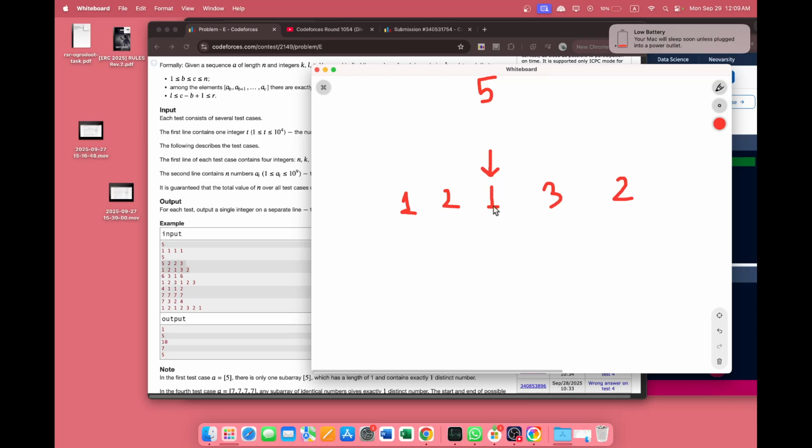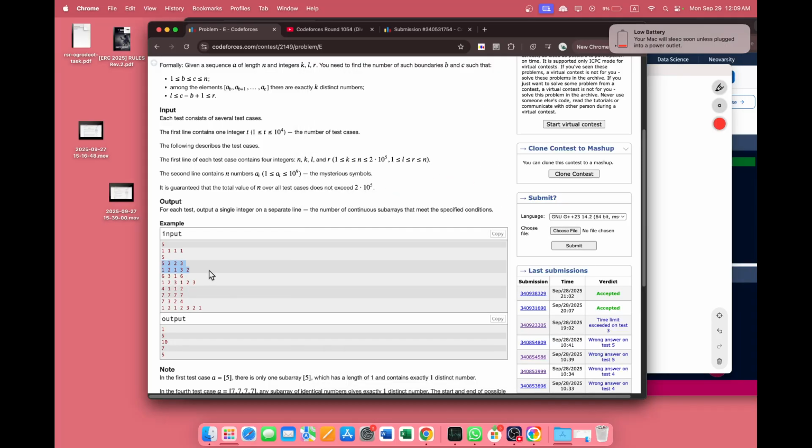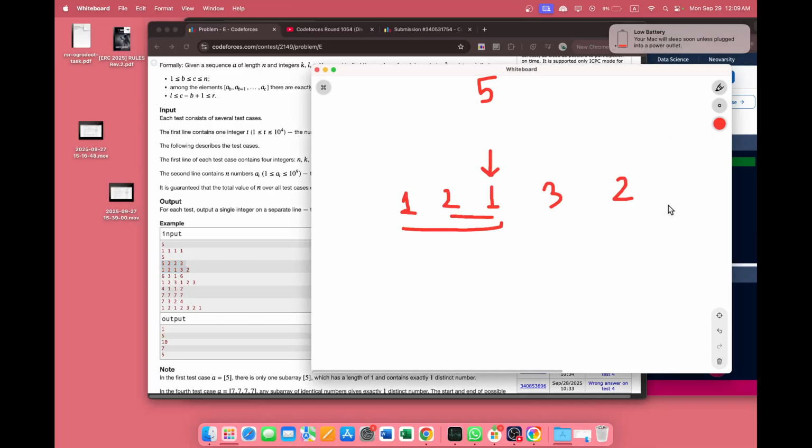One possible answer is this subarray. It follows all of the conditions. Here the number of elements in this array is 2, and the number of distinct elements is also 2. This is also a possible answer. Here the total number of elements is 3, which is within the upper bound, and the number of distinct elements is 2, which also follows the condition.